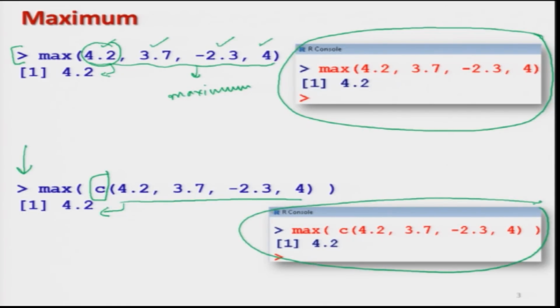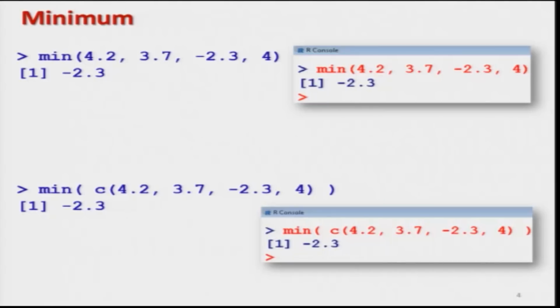But here I would like to give you one piece of advice. It is more difficult to keep track of which built-in function is used with the C command and which built-in functions are used without the C command. So the simple rule of thumb is this: always use the C command. Whenever I have to give a data vector, without creating any confusion or any problem, I will simply give the data vector using the C command.